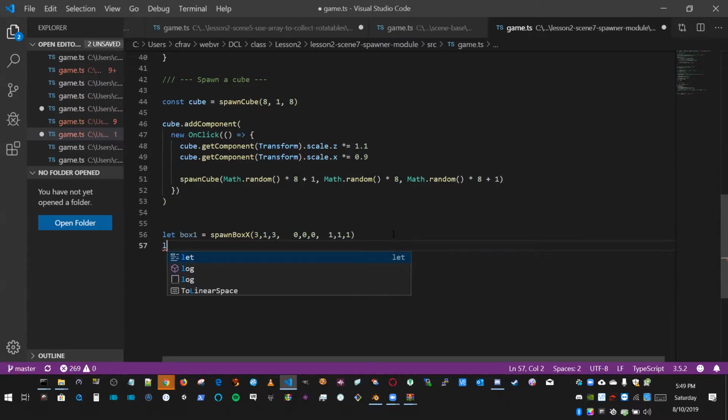Hey, Carl, quick question. Are we able to use variables? Can we pass variables to the spawn box function instead of static numbers? Yes, absolutely. You can put this in a loop and line a bunch of things up in a row. So we can randomize a variable with different values and pass that into spawn box? Very cool. You bet. This can be a variable, it can be a mathematical random function, it can be anything. Tell me why I have a syntax error here.